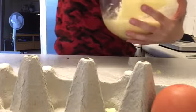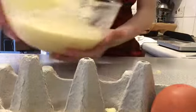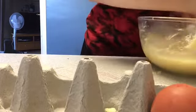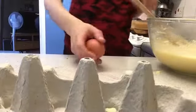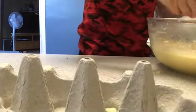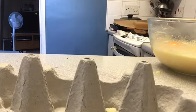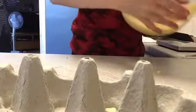Now, mine looks a little bit on the brink of almost curdling. Which is very common, so don't worry if it happens. You can kind of tell, because as you can see, it's gone quite lumpy. Not very nice looking. Almost like lemon. It's not curdling yet, but it might after the last egg. Again, like I said before, same process. Pop the yolk early and mix.